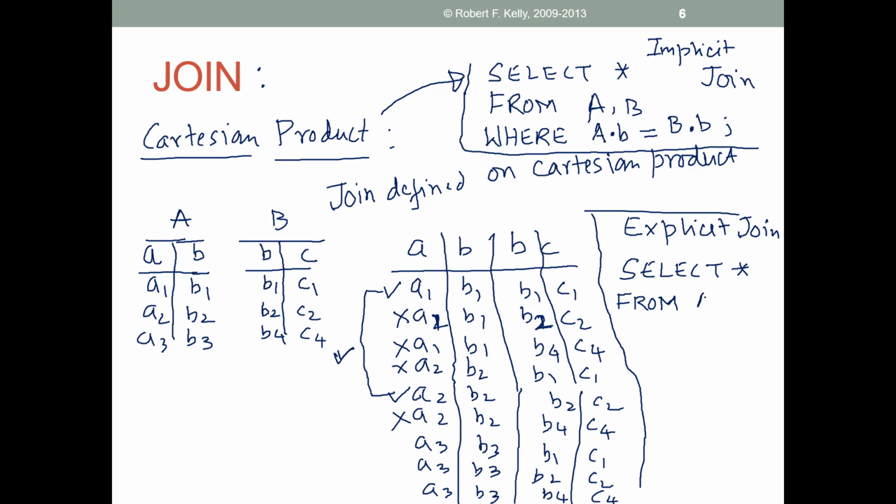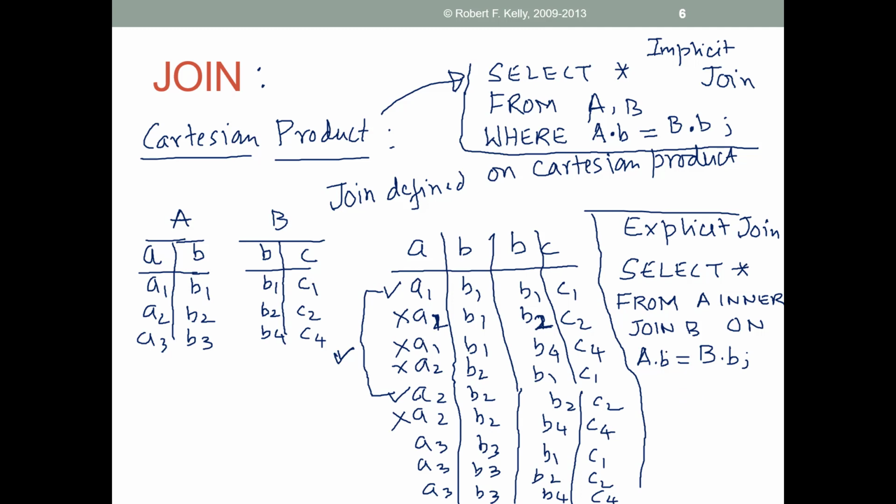You should say from A inner join B on. That's the syntax. You should say select star from A inner join B on A.b equals B.b.